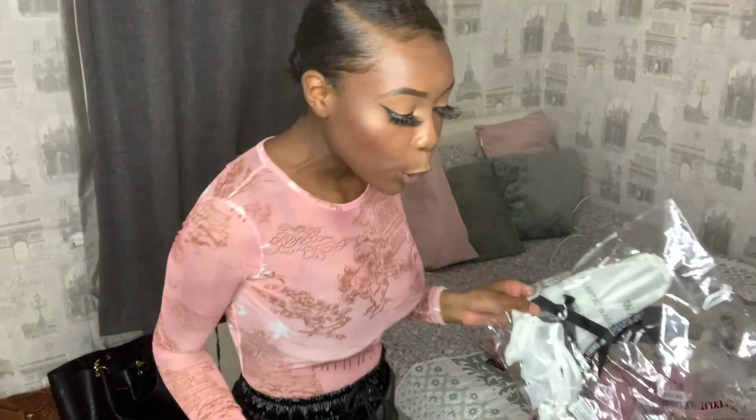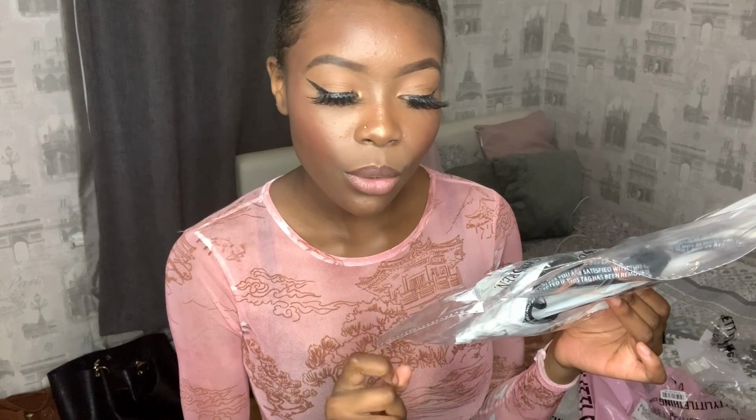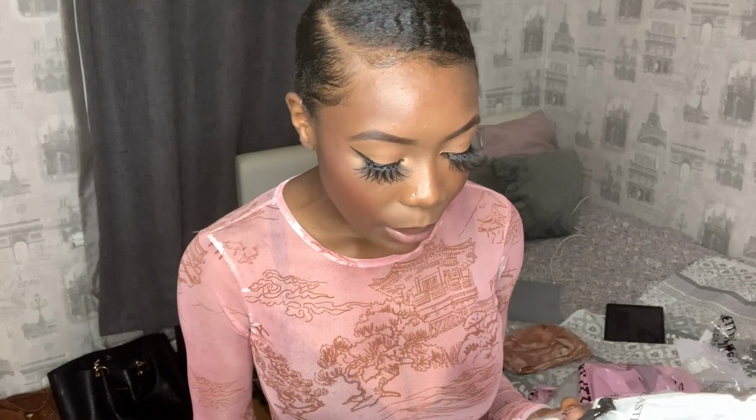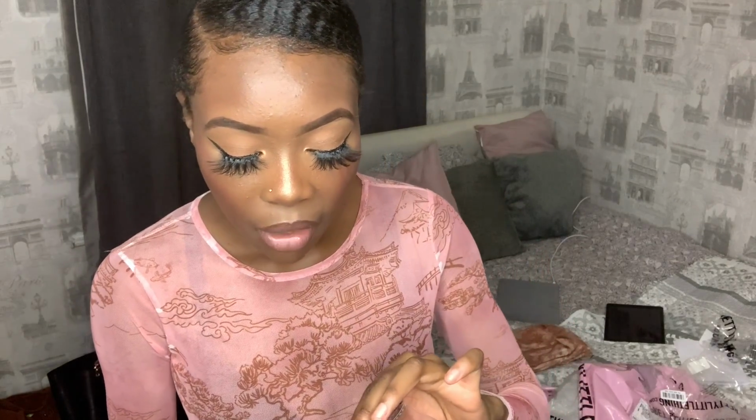Another outfit that we got, which is a bit raunchy, okay, is this white sheer mesh paneled curved hem corset. When they said sheer and mesh, I didn't realize how sheer and how meshed it was going to be. This is how it looks. It is actually sheer. I'm going to try to pair it up with these joggers.